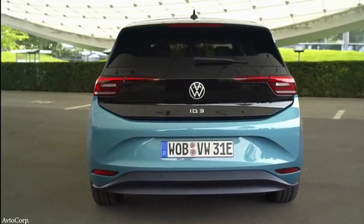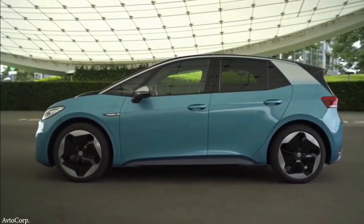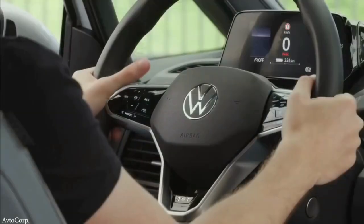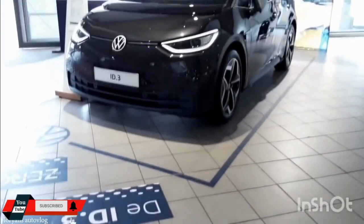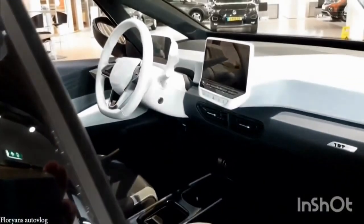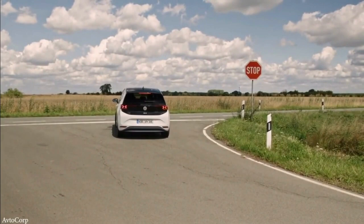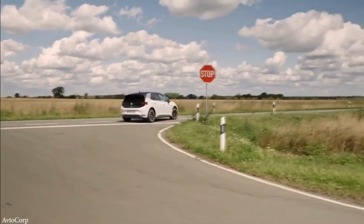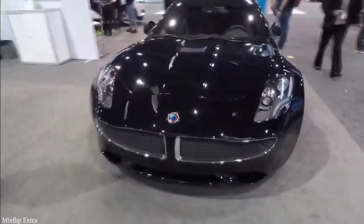Number 3: the 2021 Volkswagen ID.3. While Volkswagen may be best known for its gas-powered classics such as the Beetle and the Jetta, in 2021 they rolled out an entirely new vehicle propelling the company into the electric age. This sporty-looking car has a compact yet clean design, taking classic Volkswagen elements and improving upon them. Its specs aren't all too impressive — despite its small size, it has a range of just 320 kilometers in its standard model, a max speed of 160 kilometers per hour, and a one-speed direct drive. However, it stands apart from the competition in its price and choice of high-quality interior materials.